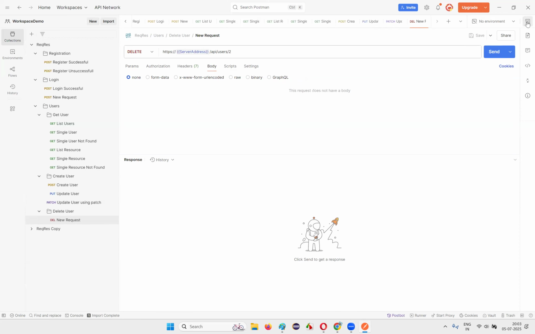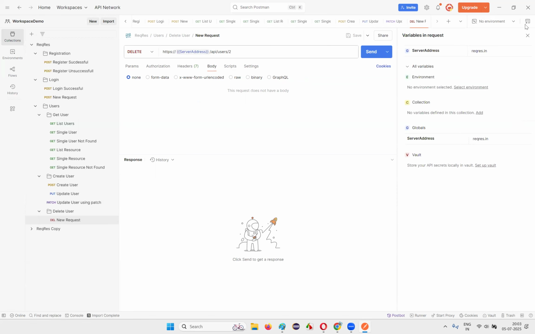Okay. Now come back here. You see, we have already created the variable, right? What is that variable? This is the variable, server address. Tomorrow if it changes, what do you have to do? You have to update it here. Got it? The server address is nothing but a variable that, if required tomorrow, you can update here. Okay? Clear everyone?